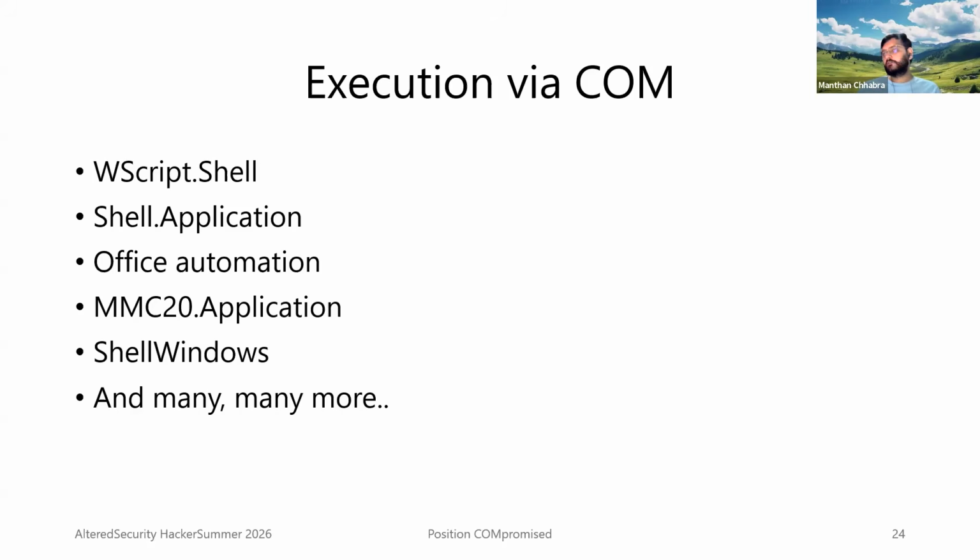You can use Office automation as well, within your Office macros. Then you have the Microsoft Management Console, or MMC, as well. With MMC, you also have the ExecuteShellCommand method, which is exposed through the interface. You can use that to run your commands as well, and then the list goes on.